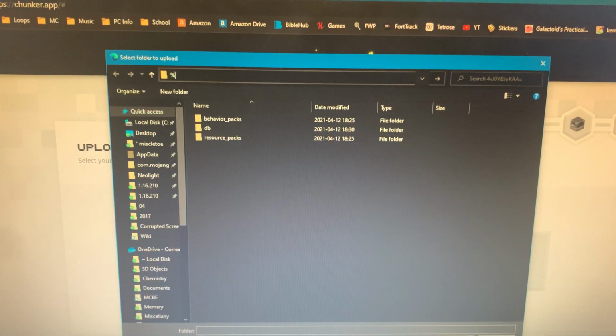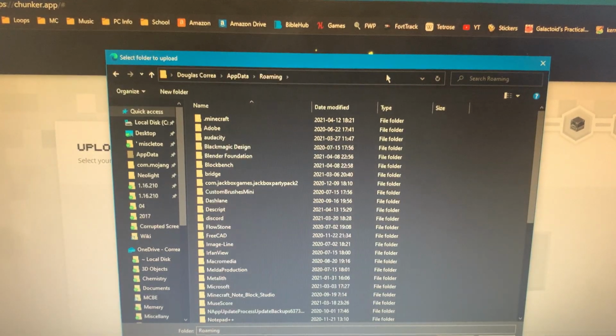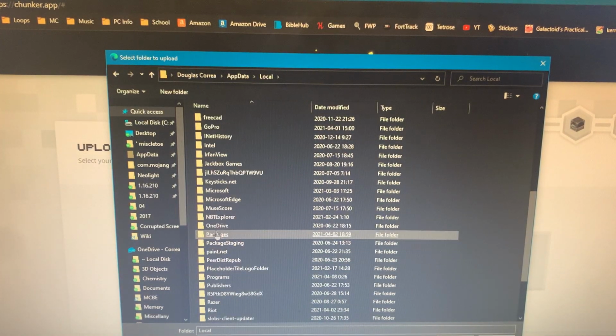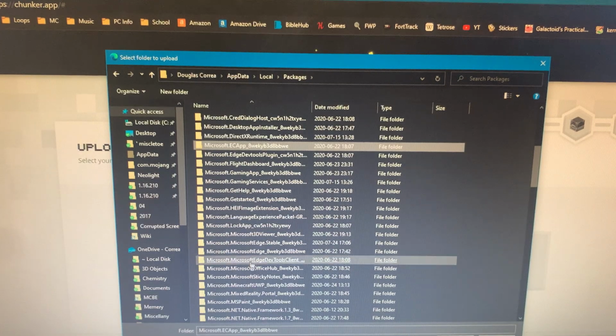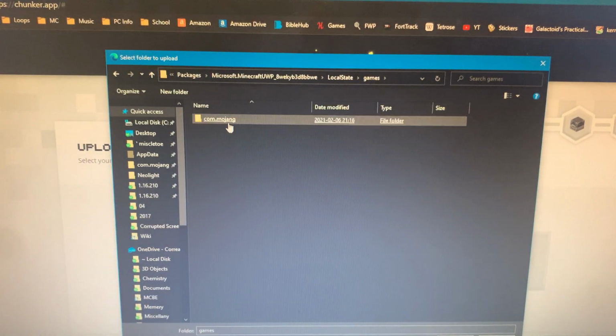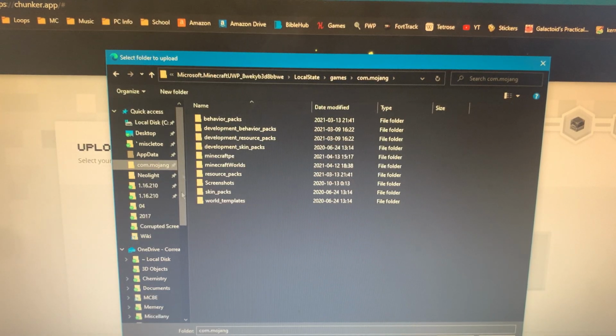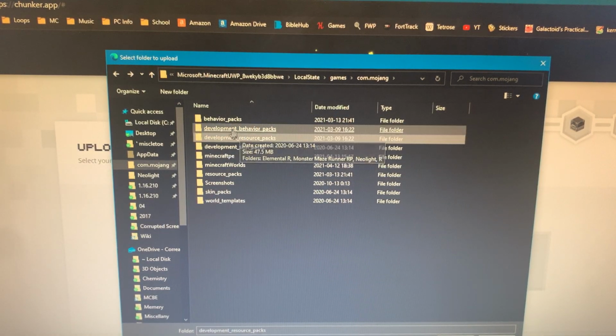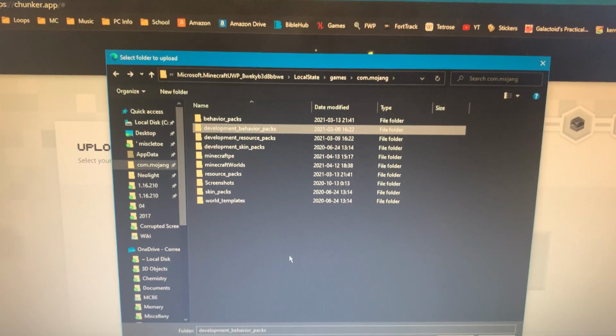So you go to app data, you go up to the main app data folder, go to local, packages, and you scroll down until you find Minecraft, which is here, Microsoft.Minecraft UWP, and then all that gibberish. Local state, games, com.mojang, and then what you can do is you can drag this into your quick access, which I have already done here, and then you'll have access to all these. So you'll be able to edit or replace your resource packs, although it's suggested that you do that with development resource and behavior packs, if you know how to do that.